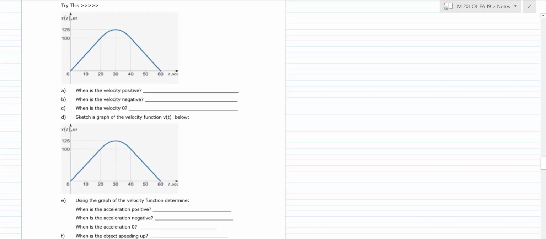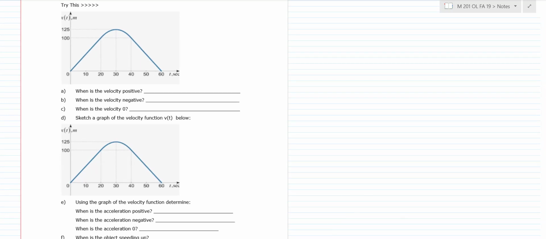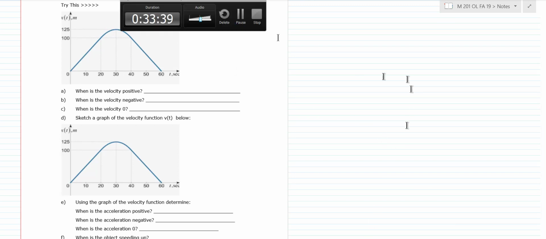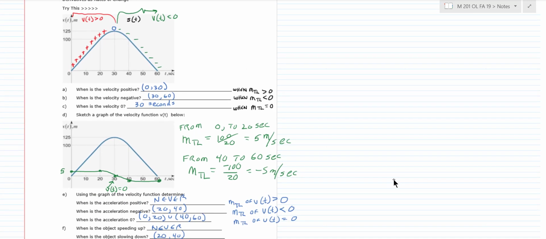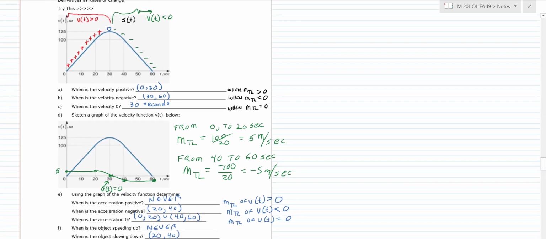So go ahead and pause here and see if you can do what I did in the previous example on this example. I've given you a graph of a position function, and see if you can answer these questions. Okay, so let's check and see what you got here. I'll go through and explain some things. To me, the simplest part of the problem probably is this part, A through B. So I just looked at this here.